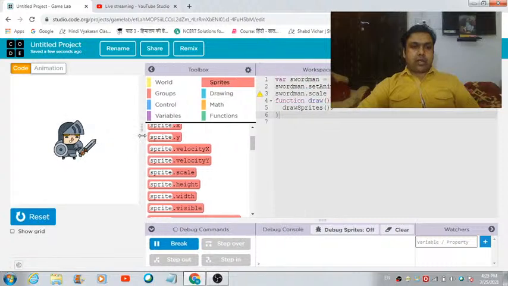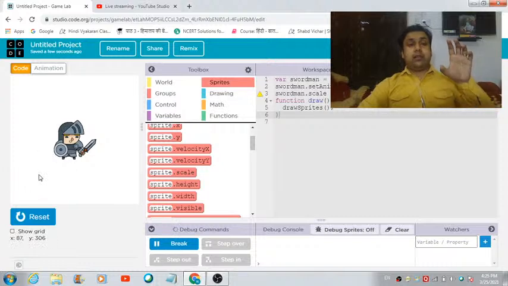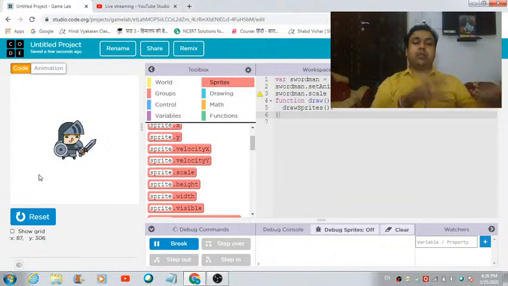Let me just check out the coordinates of this point. If you bring your cursor on this playground, you will be able to see the location, or the coordinates, of the point on which the cursor is at present, reflecting just below the show grid on the left side.